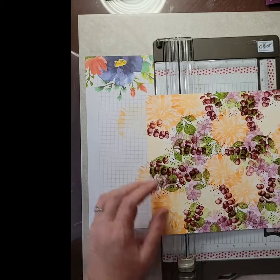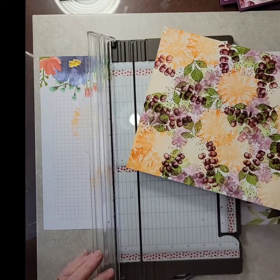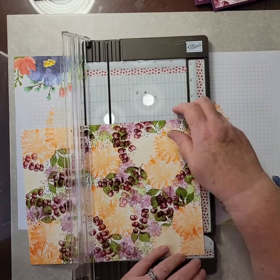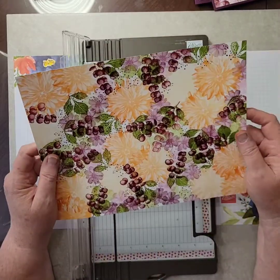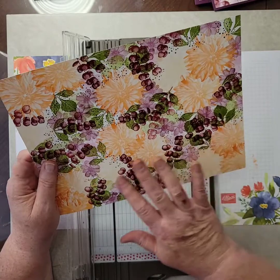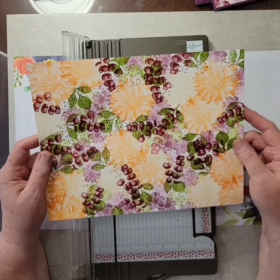Three. Okay, here we are back with our cutter. I'm going to show you how to cut it. All right, so we really only need 4 by 5 1/4. Not the usual whole card front. We want a small portion of a card front.